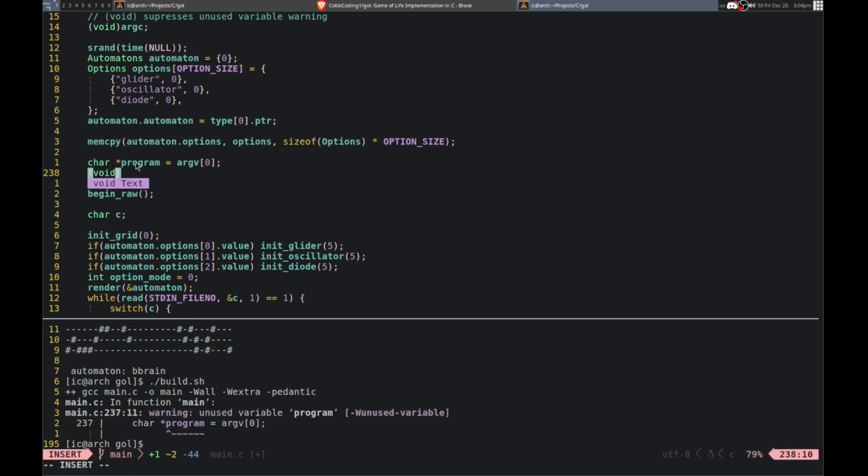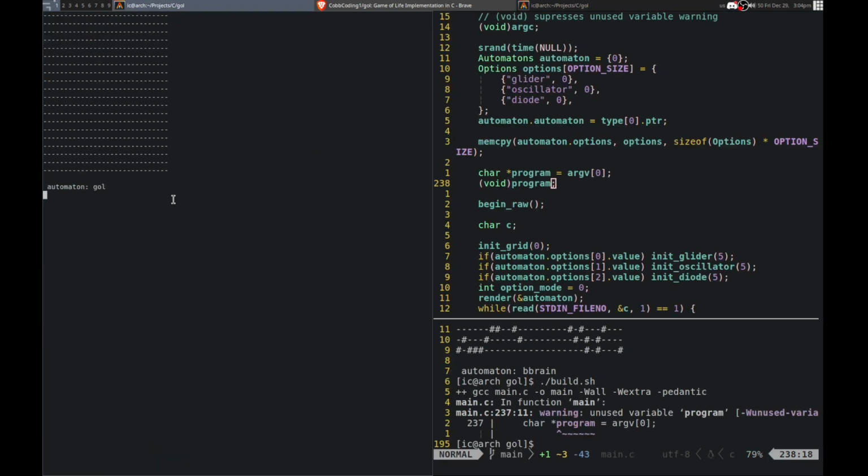I'll cast it forward again, just in case I need it later. Alright, let me build it and then run it. And there we go. Yeah, now it doesn't give us the usage warning. Okay. I do need to update the documentation, the README, because it actually shows that, and that is not valid.